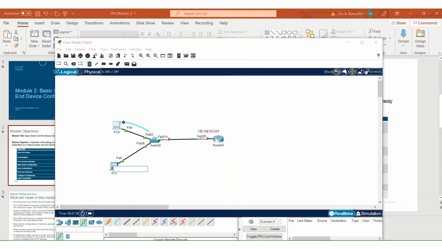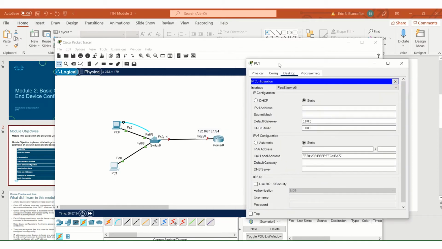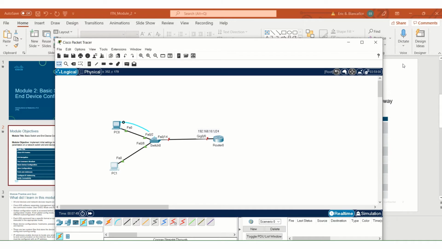So we do that here also. Again, desktop and then IP config. We set up an IP address 192.168.10.5 this time. There are structures in IP version 4, like a part where it should be the same. Like in this case, the first three should be the same, and the last number should be different. We'll cover that in one of the chapters, around chapter 9 or 10.